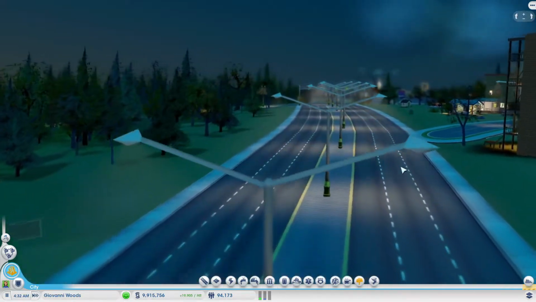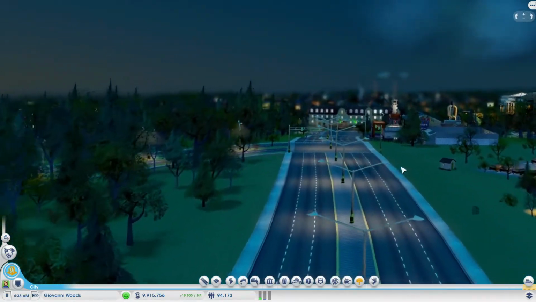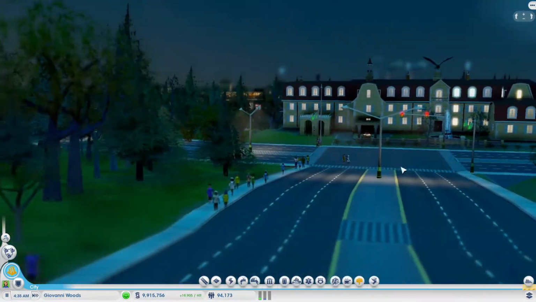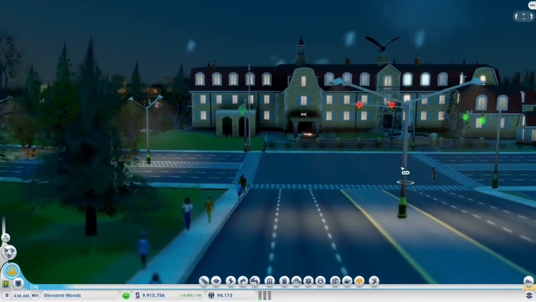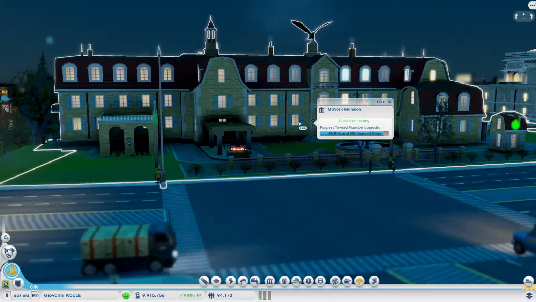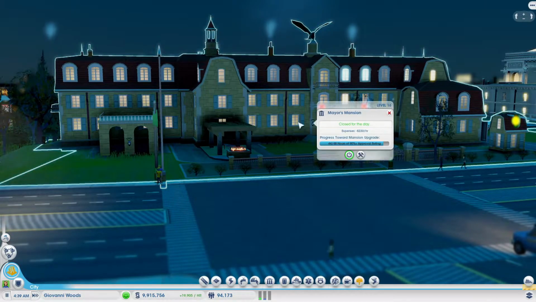We are headed up the street into our main town here and looking at the old mayor's mansion. Yes, that's right, the mayor's mansion is doing superb. It is fully upgraded. Actually, we're working on our next upgrade. How's that possible?